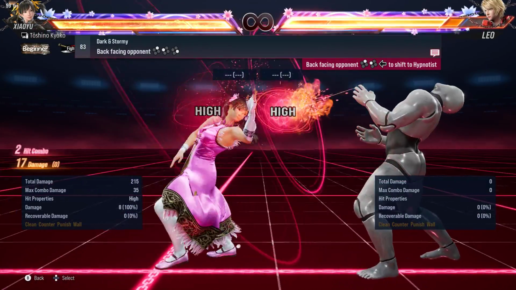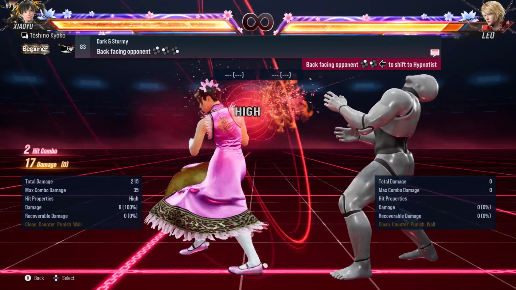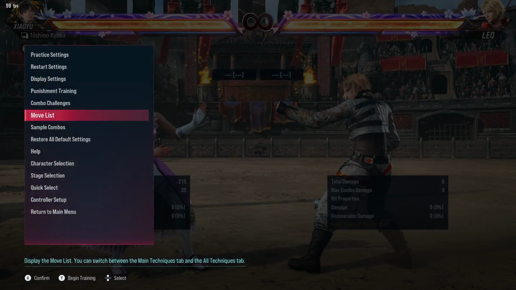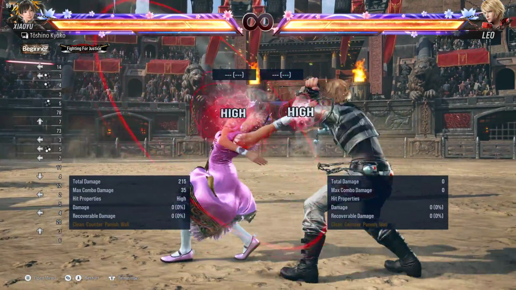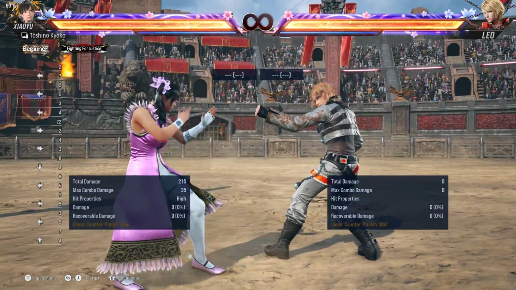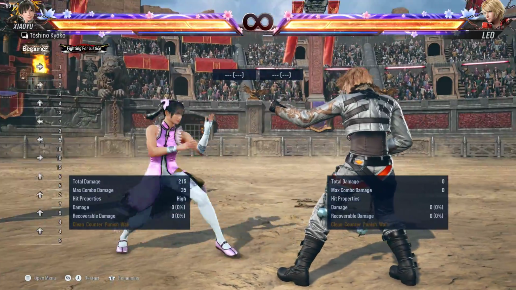I don't really use this string myself because of the launcher from it. It's a very good and fast launcher, but you shouldn't abuse that too much because it's very unsafe. You will just get launched. But that's maybe a whole other can of worms. As you can see in here, it says that if you do 2 and 1 and you hold back, you can go to Hypnotist. So if you are facing away, in this case we are facing away from Leo, if you do this, you can go to Hypnotist. And I completely overlooked some of these Hypnotist stance post-it notes.